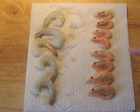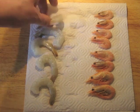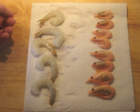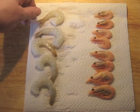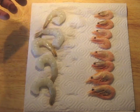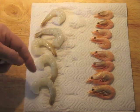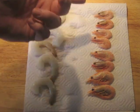I didn't grow up eating this kind of shrimp. Otherwise, you can use regular shrimp, and whether or not you leave the tail on is up to you. The tail will obviously add some crunch factor too. Again, traditional to have the shrimp with the heads and the tails and everything. This is kind of a happy medium to me. You can have it this way, and then if the person eating it really doesn't like that shell, they can still hold it by the tail and bite off the rest of it. So in a restaurant, I would probably make it this way, unless it was a Chinese restaurant, and then people are going to expect it the other way.